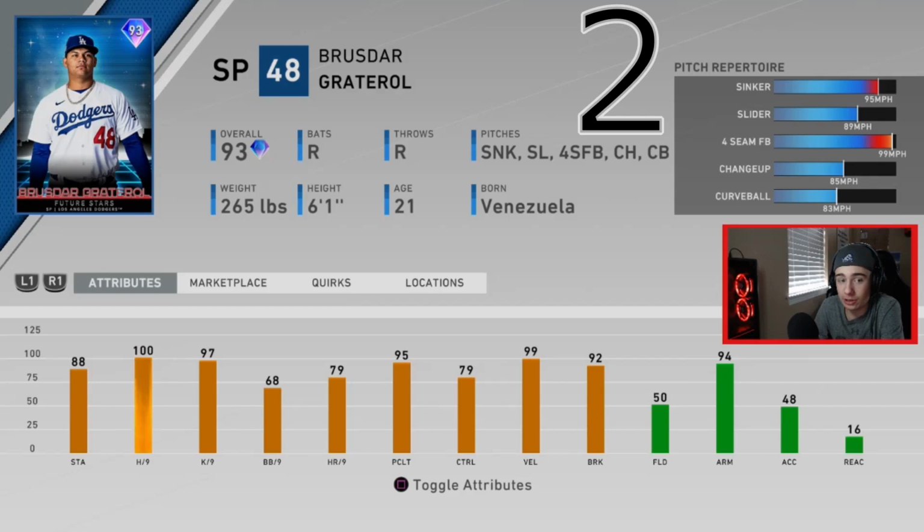This Brusdar Graterol card, very, very good. The only reason it's not number 1, as you guys will see here in a second, is very, very good cards to compete with. But Brusdar Graterol has great velo, 99, and the break at 92, which is going to be very helpful for those changeup, curveball, and sliders. Even the sinker as well, adding a little bit more break to the pitches always helps out there. You can't really complain about that.